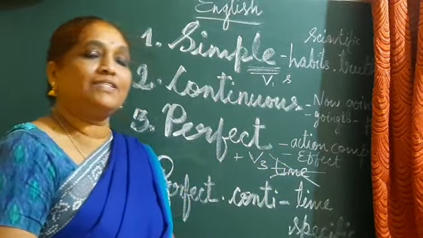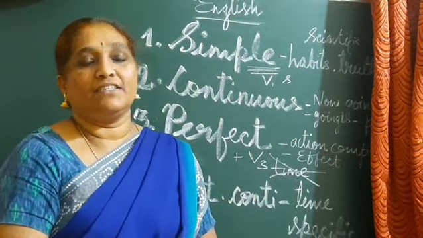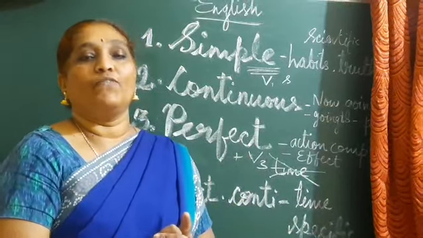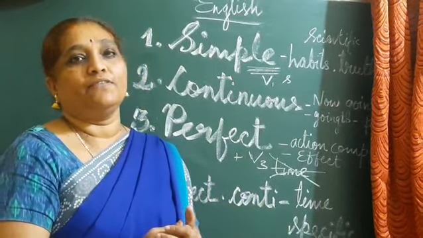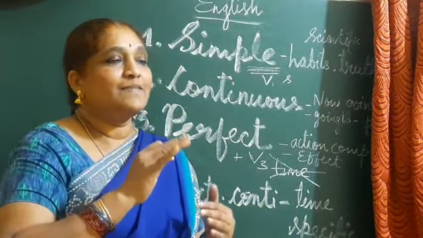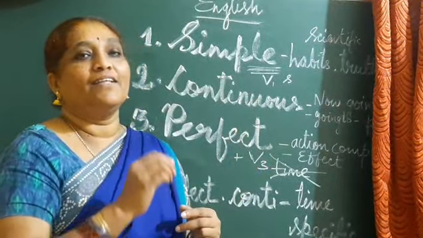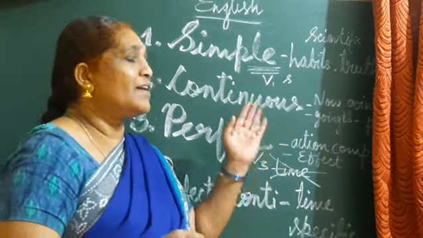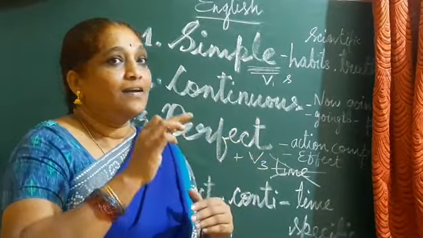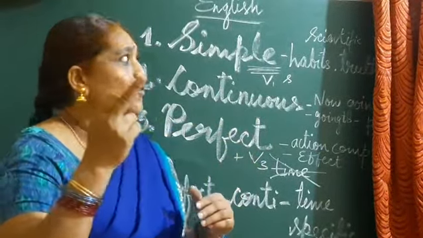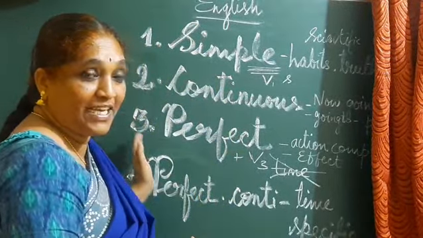If that is clear, shall we move on to the present continuous tense? Yes, present continuous tense. Here, the action is going on now. I am reading the book. She is doing her homework. Whether it is first person or second person, we have to use ing form of the verb. Only matter is if the subject is singular, then we use is. If the subject is plural, then we use are, because was and were we are thinking only in our past tense. Now today our topic is present tense.